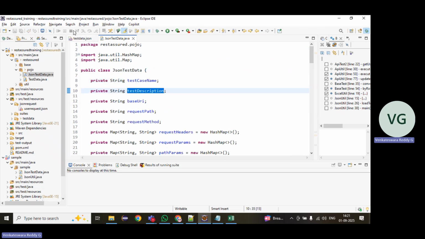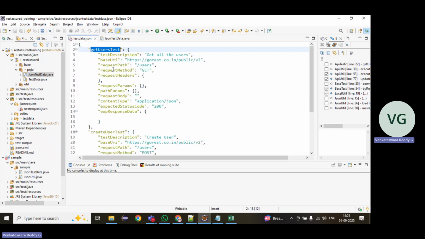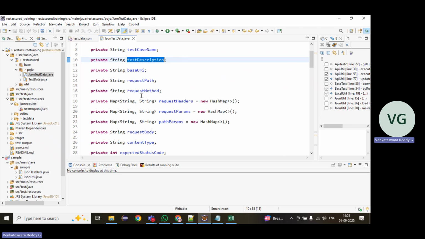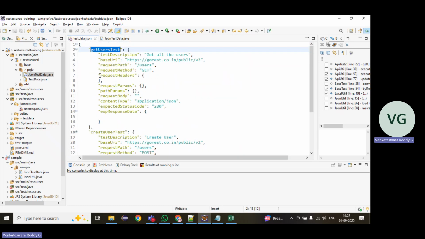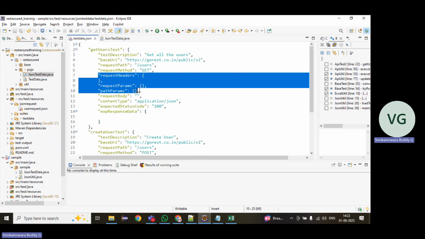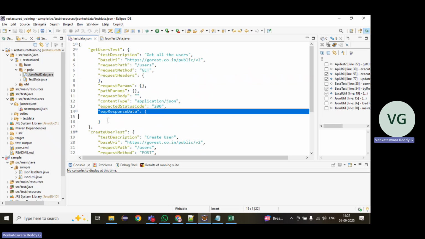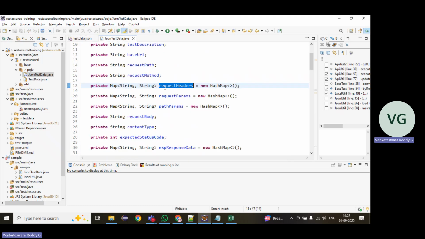Second thing is test case description, base URI, request path, request method, request headers. Request headers is a map. We want to map request headers, request param, path param, expected response. These are all maps because we will have multiple key values, so we have to keep it as a map.